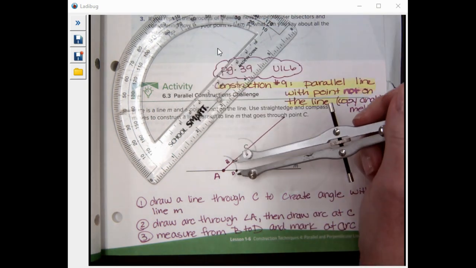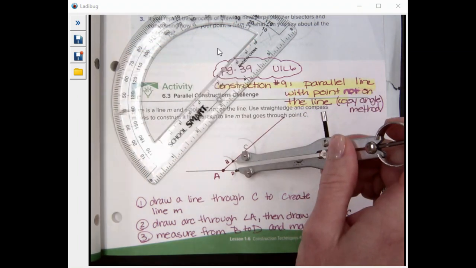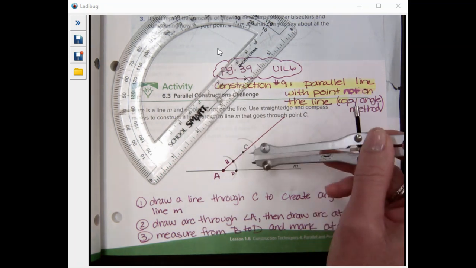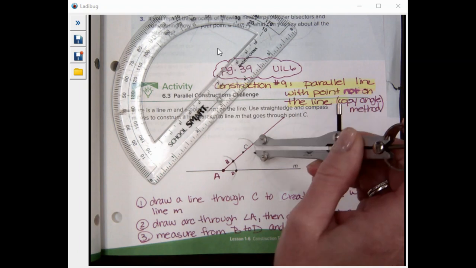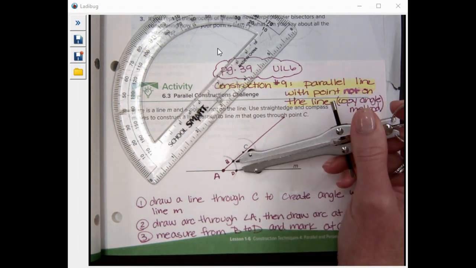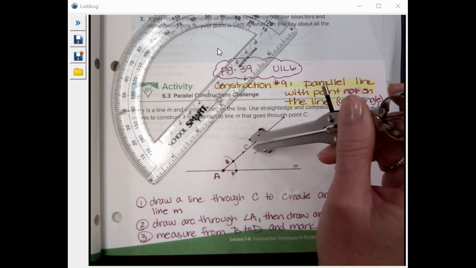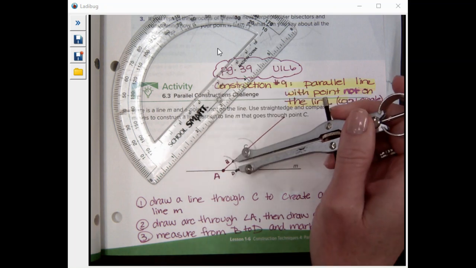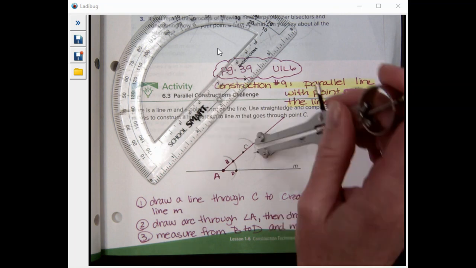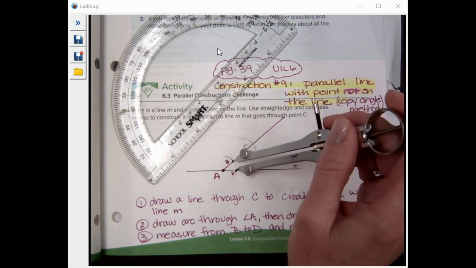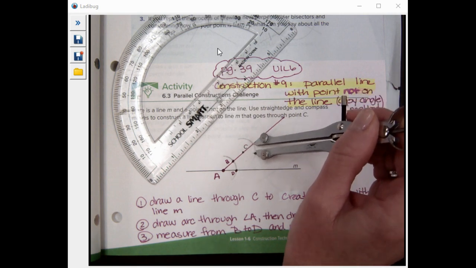Watch what I do here, and then I would like you to do it. I'm going to measure this distance. So I've got to make my compass a little bit smaller. This penciled arc is this exact distance between B and D. I'm going to go up here not to C, but to the arc at C, and measure that distance. A popular mistake that confuses students is if they put the pointer at D and the pencil at B, and then when you go up here, you don't really know where to put your pointer. So put your pointer on B and your pencil at D and measure this distance. Slide your pointer up to the penciled arc at C and measure that distance. Again, pointer at B, measure the distance to D. Slide your pointer not to C, but up to the penciled arc and mark that distance.